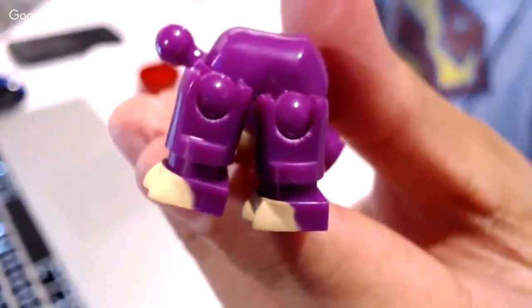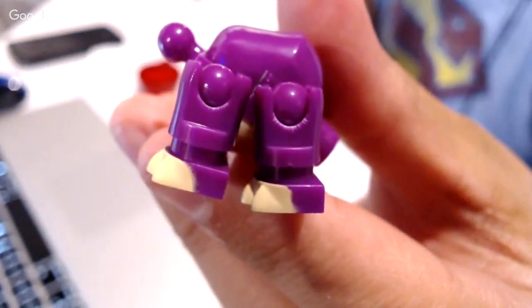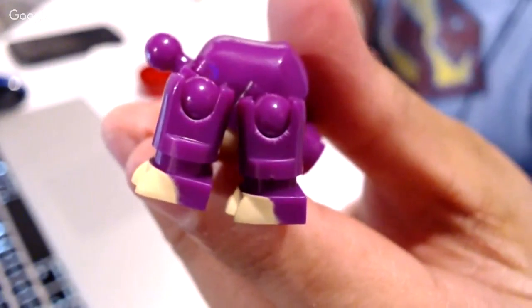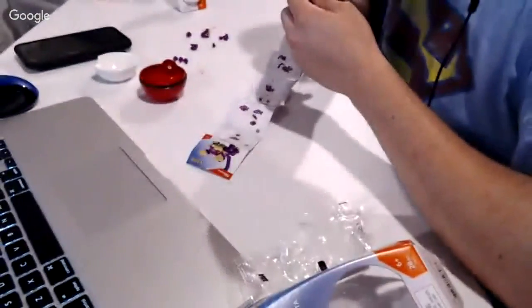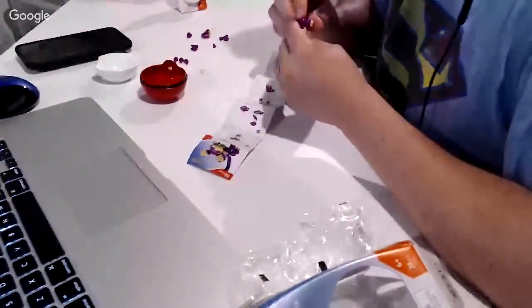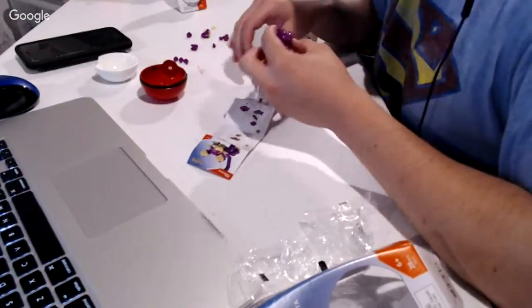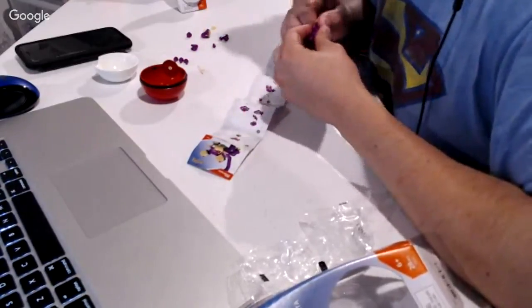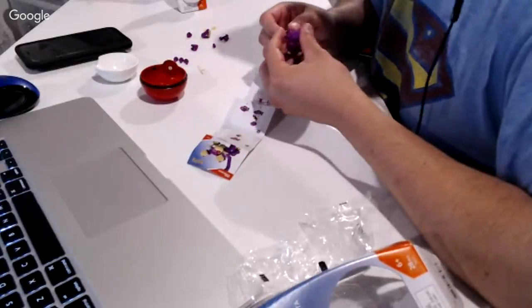It's really difficult to see. Can you see the white? I can kind of see it from your side. Yeah, right underneath where the ball joint is. And I watched it carefully because I put 2 in and I said, wait a minute, did those pieces come like that? On the other ones, they weren't like that. So I watched it as I attached it to the ball and socket, and those little white friction cracks showed up right when I did it.